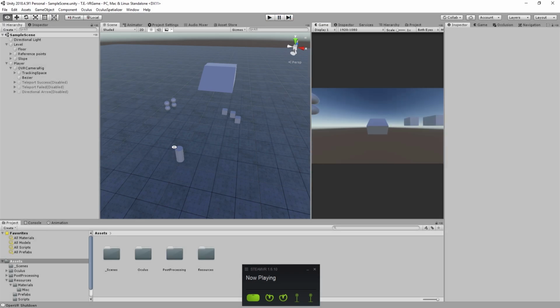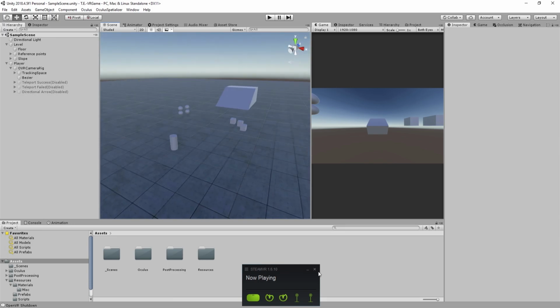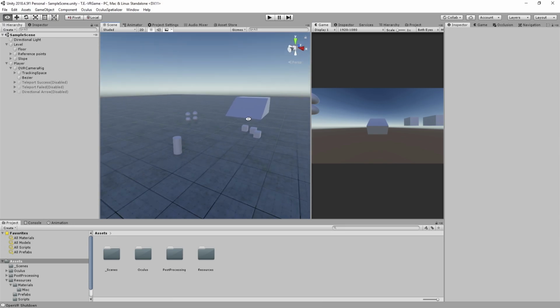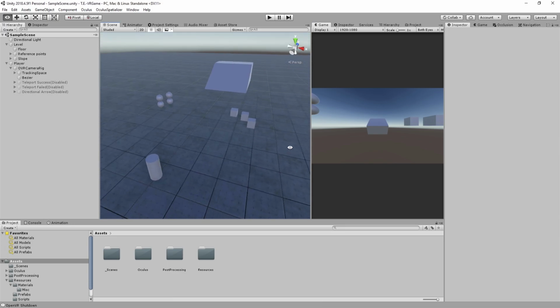Let's exit play mode. So that was the end result of what we should have gotten today. If for some reason you're running into compiler errors or other sorts of problems, either download the project repo if you haven't already, so you could get the updated version of what's currently in this project that's up and running right now, or leave a comment below if you have any other questions or suggestions for following videos.